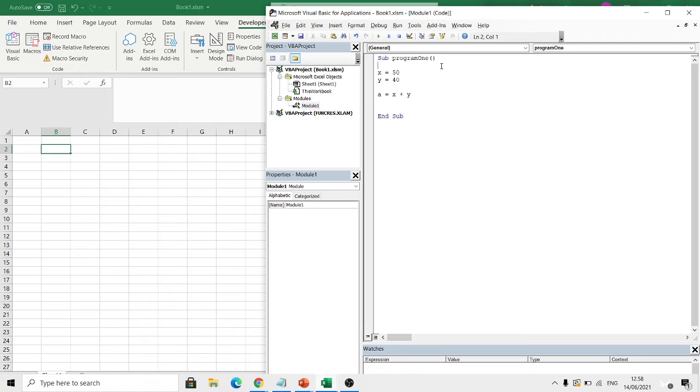Debugging is essentially that you go through the code step by step and you are trying to see how the code runs. You can do that by simply pressing F8. And once you press F8, you will see a small yellow cursor on your program here. So let me show you.